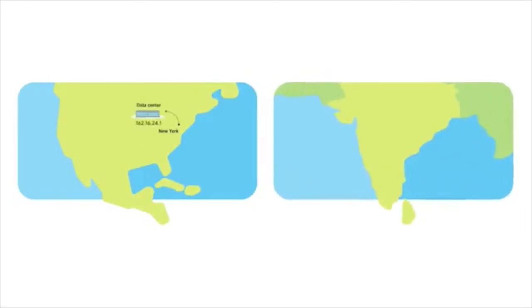Because of its global structure, DNS lets organizations decide if you're in this region, resolve the domain name to this IP. If you're in this other region, resolve this domain to this other IP. DNS serves lots of purposes and might be one of the most important technologies to understand as an IT support specialist, so you can effectively troubleshoot networking issues.